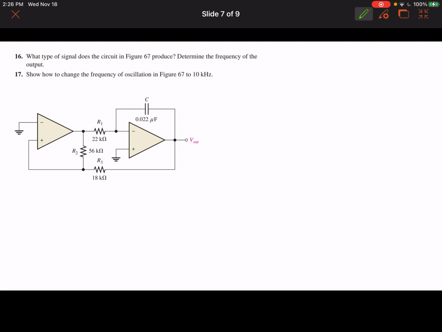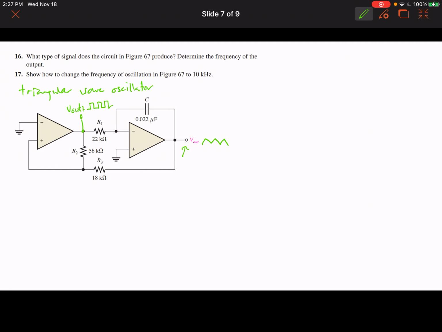Okay, so let's write that down. Triangular wave oscillator. For the triangular wave oscillator, you can actually have two outputs. The first output is somewhere here. This output will give you a square wave. For this output right here, we have a triangular wave. It's also called a sawtooth wave.